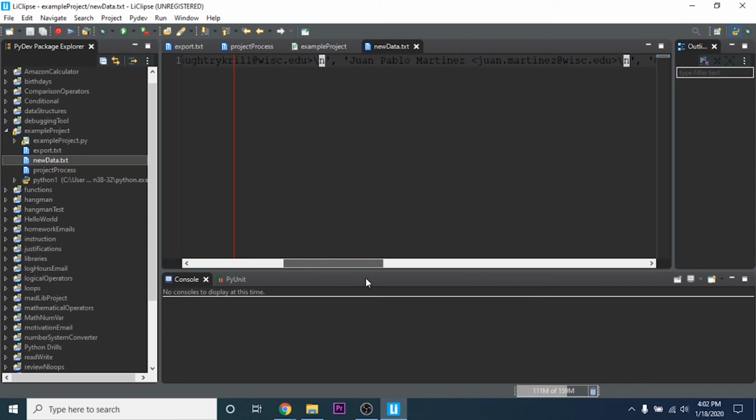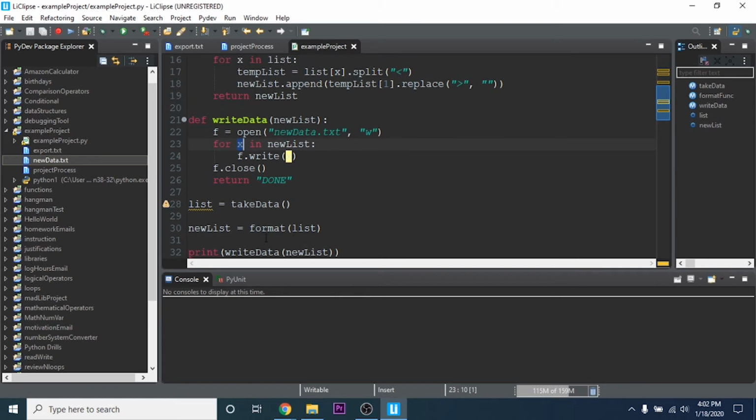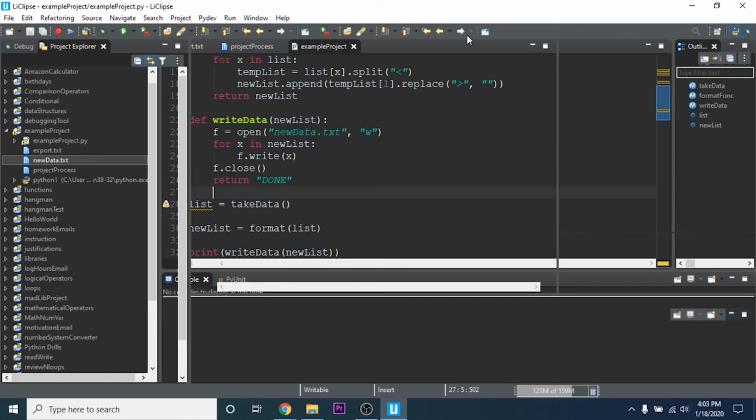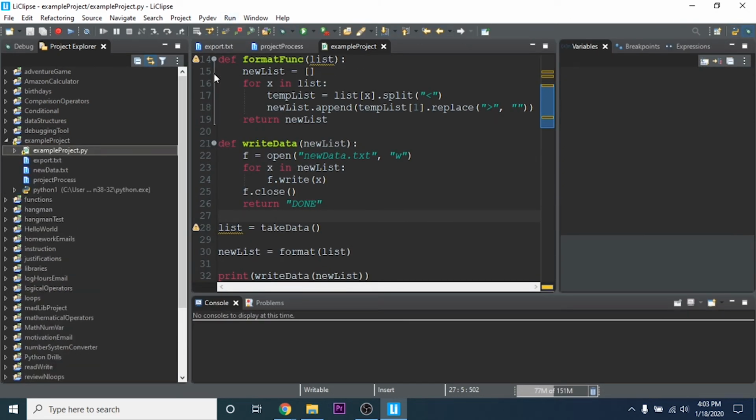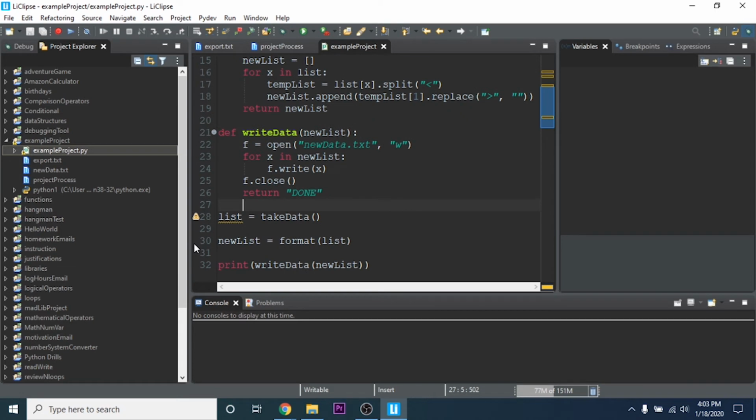What happened here? So it looked like it wrote the wrong thing to me. So why don't we run this in debug mode? Because then we can see what these variables equaled at each different part. So we'll put a couple breakpoints just there and there before that happens. And let's run this thing.